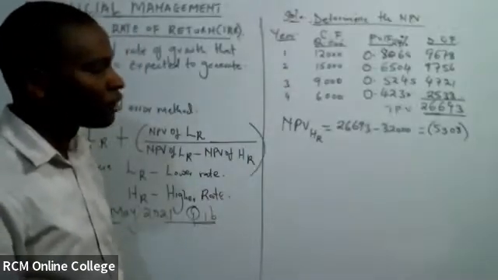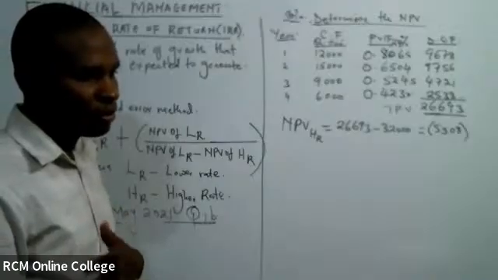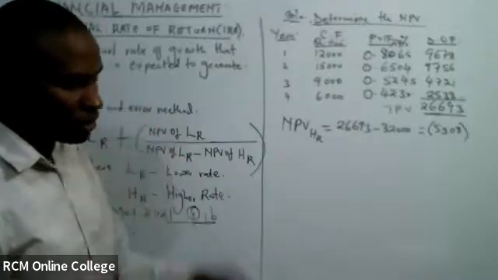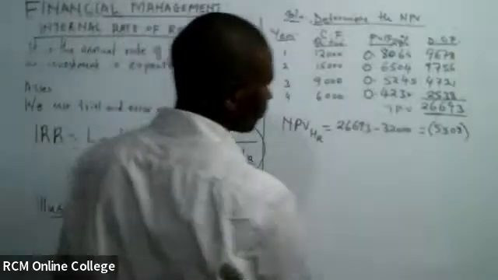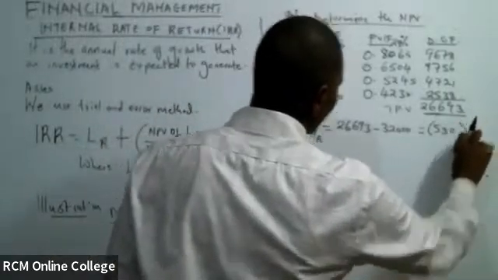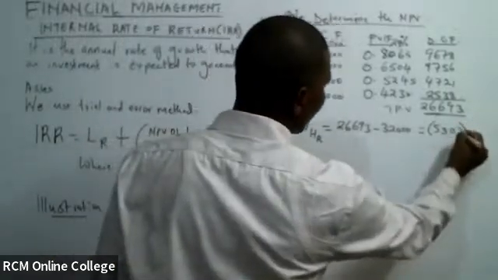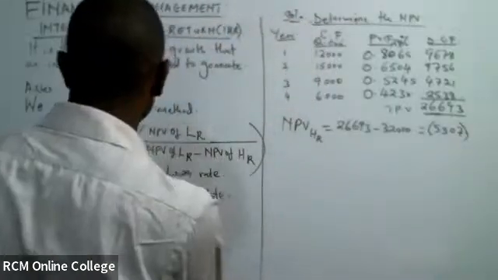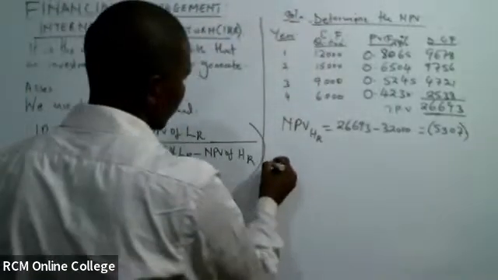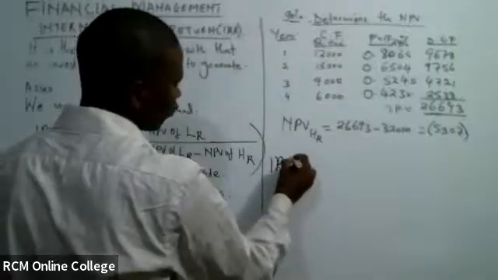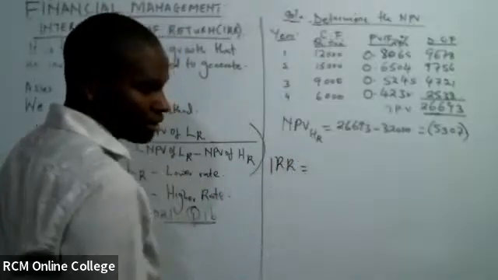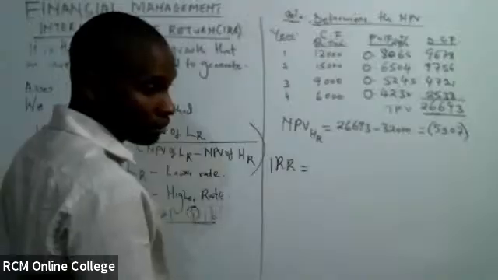07 or 08? 0708, people to confirm. I want two more. 07 there. Good. Now class, we can use our formula to get our IRR. Formula ndio hii hapa. IRR is equal to then. Hata mnaweza nipea tu figure niweke. What is our lower rate? Ndio hii, lower rate. Ni ngapi?